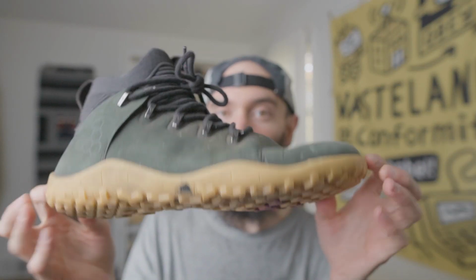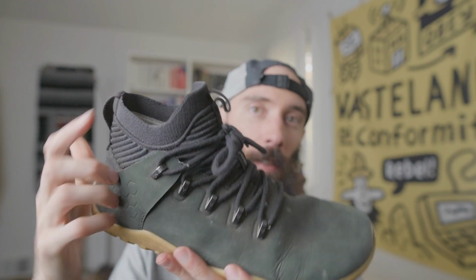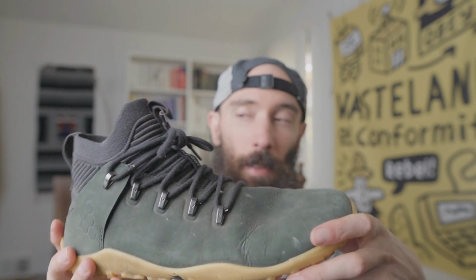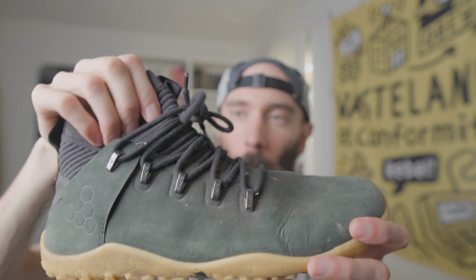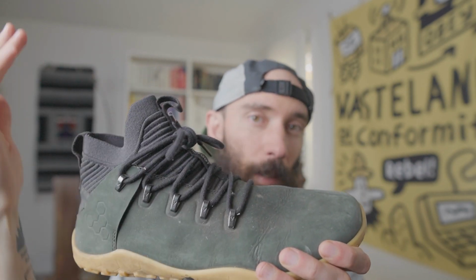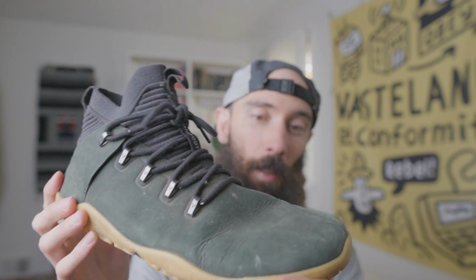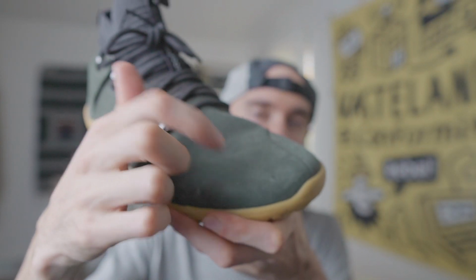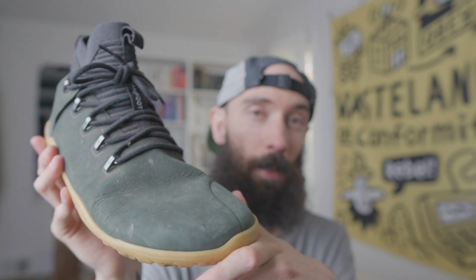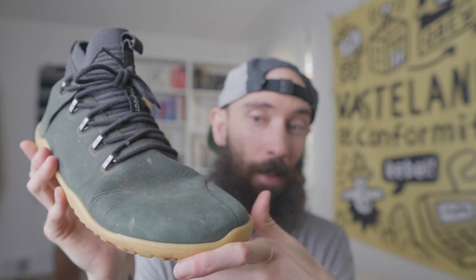For something that's a little more waterproof, this is the Vivo Barefoot Magna FG. This is a really versatile one because it doesn't actually have insulation, but with a higher cut, you can use it in all seasons. And up top, it's got this stretchy wool blend upper. So again, it kind of moves moisture and heat out of the boot when you need it to, and also provides some really nice insulation. But then the leather, it's a little bit thicker, so they're not completely waterproof, but I can do a lot with these and not get them wet. Really, really wet grass, some rain, stuff like that.